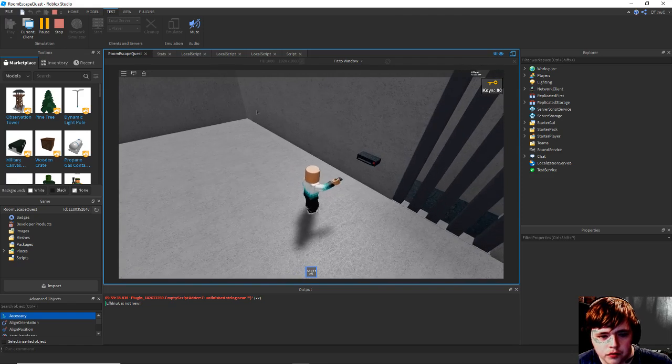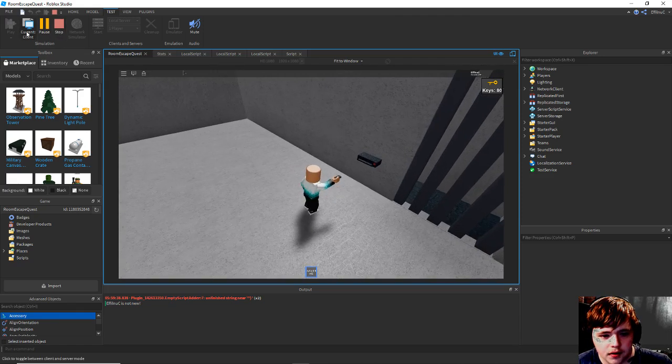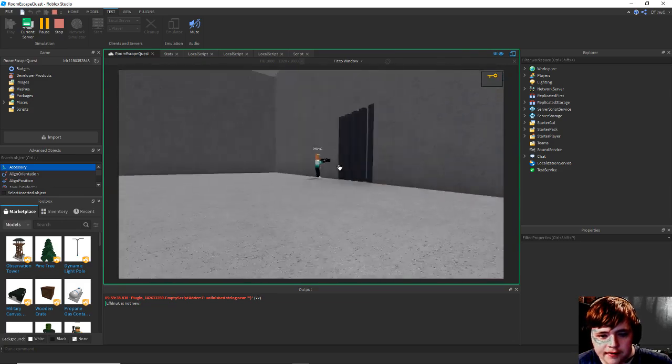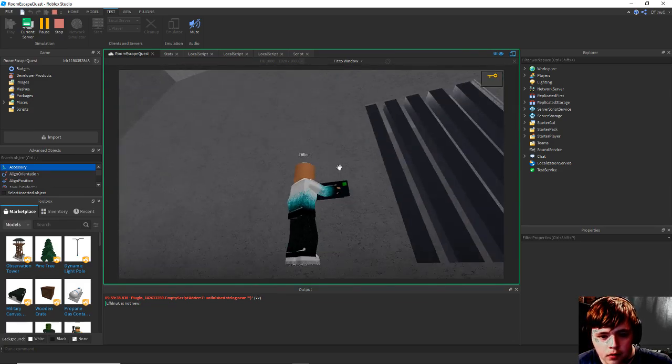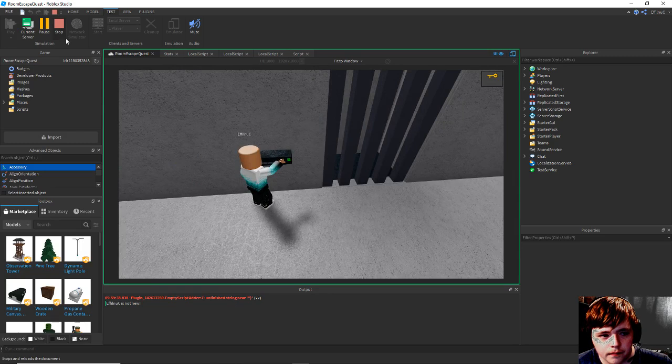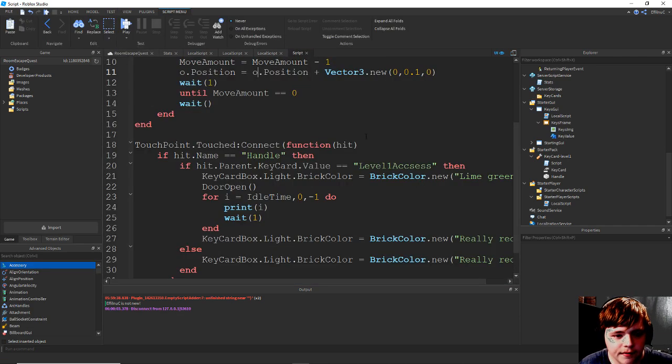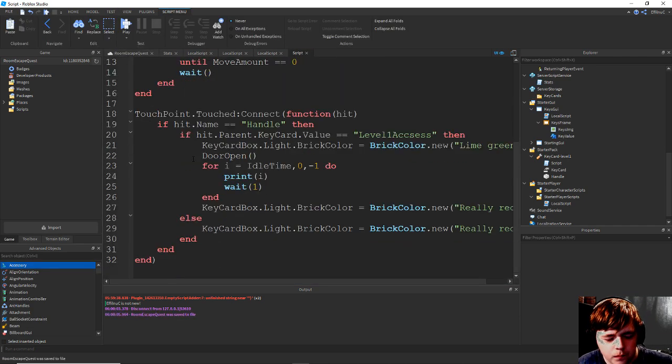So I'm going to just do this and press this quickly. Right, there we go. Go through here. Is it still red on this one? No, it's green, so it should work. Oh right, so why is that? So there's something not right here. Let's see what we've got. So it does this, turns the line green, then it should fire the door.